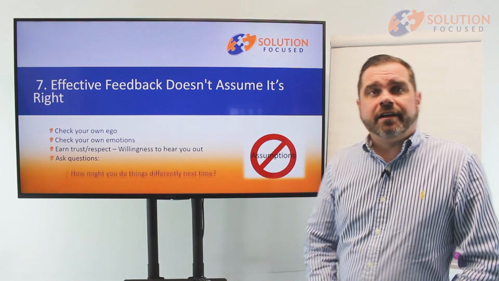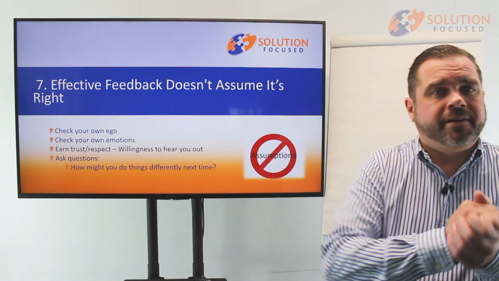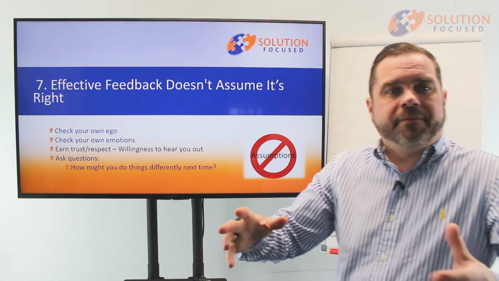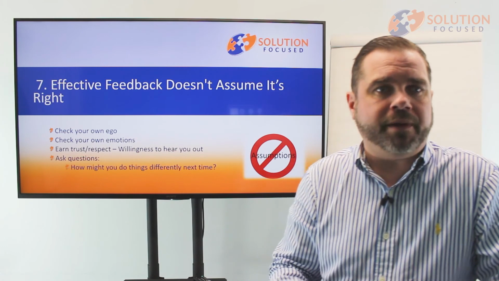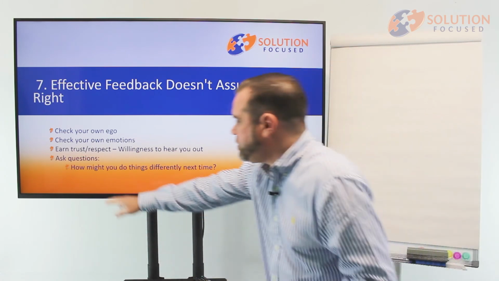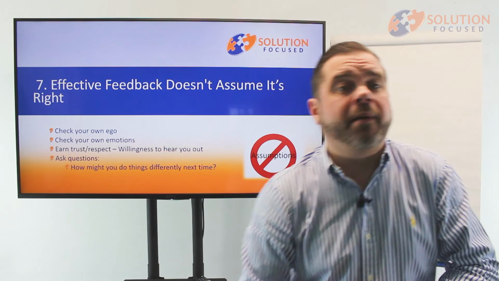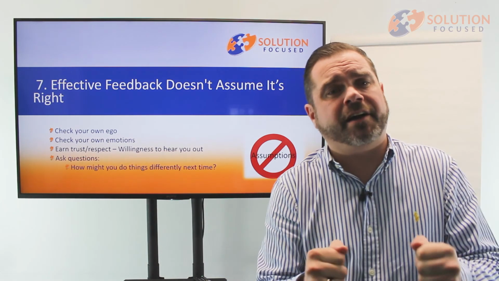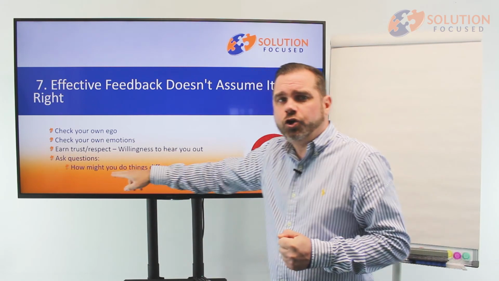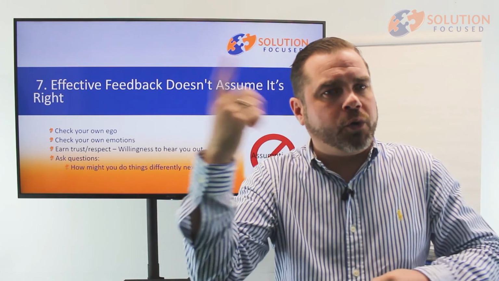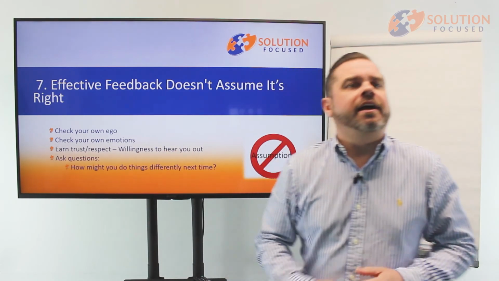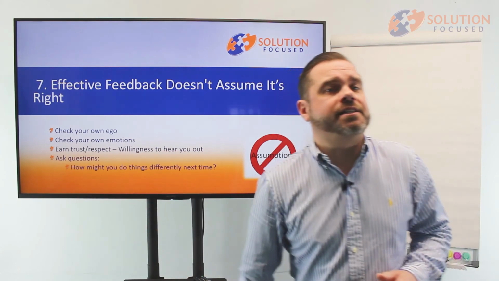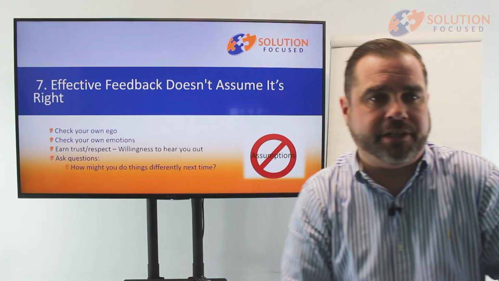And finally, last point before we finish, when you've done the feedback, as Aaron stated earlier on, if that person can't think or freezes at the moment, ask them a question to go away and think about. The question is, so you've had the feedback, how might you do things differently next time? Remember, how might you do things, not how will you do things. Change of question. One question focuses the mind, the other one engages the imagination. This one, might, engages the imagination. How might you do things differently? Why don't you go and think about that? We'll have a chat about it tomorrow.